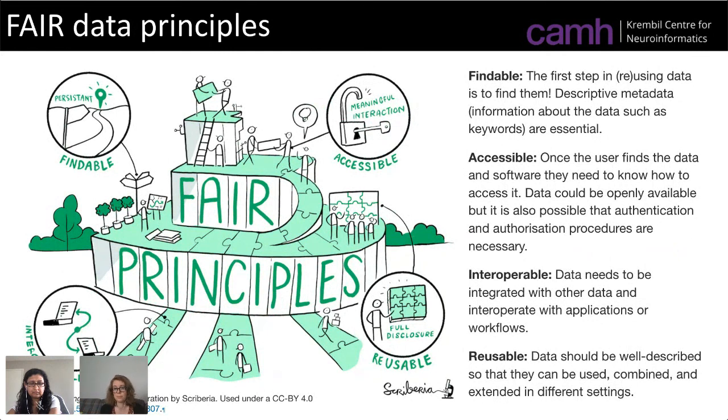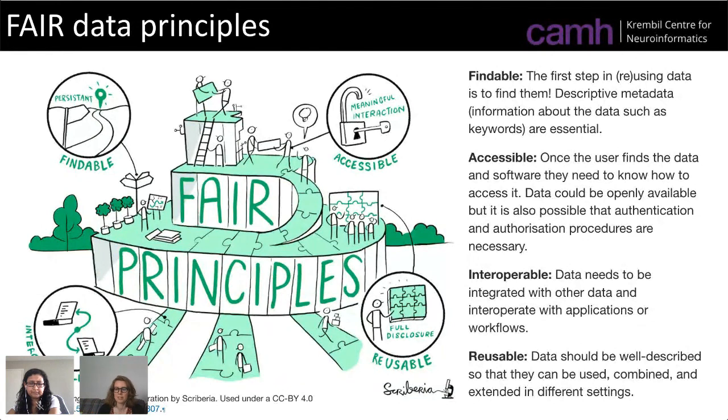First is whether or not it's findable, which means whether or not it's actually described or linked to, whether or not you can search anywhere and find it. Accessible means whether or not people can actually download it. So having something be data available by request is not as accessible as actually posting it to a repository that someone can download from, or putting it on a website that eventually gets taken down because it's run by your own lab, and your lab doesn't have money to maintain the server anymore.